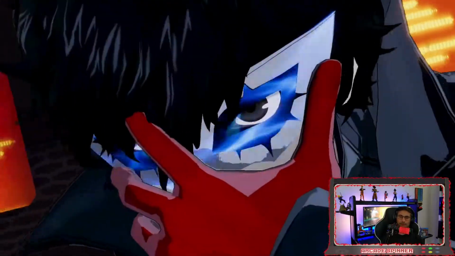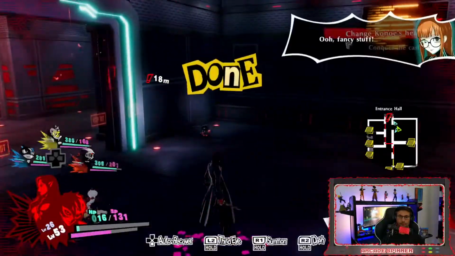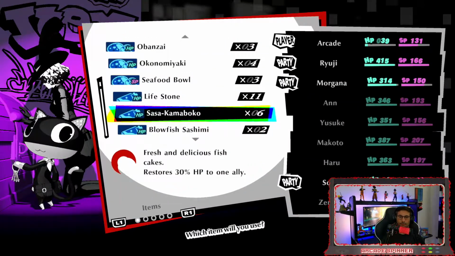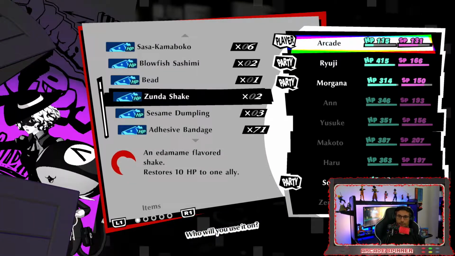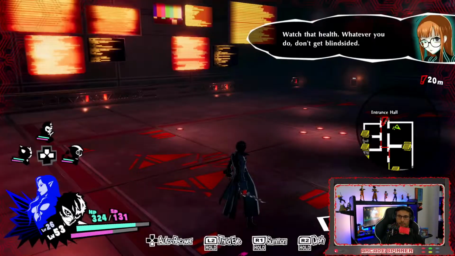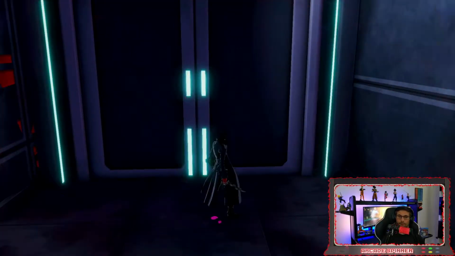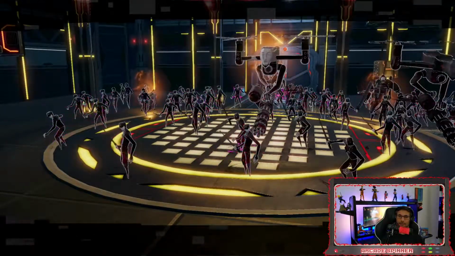Teammate took the hit. That was pretty close. Yeah, so we obviously cut it close with that last fight. Let's try to use up some of these trivial ones first. All right, so we seem to have escaped that jail. But at the end of the day, we're still inside a jail.